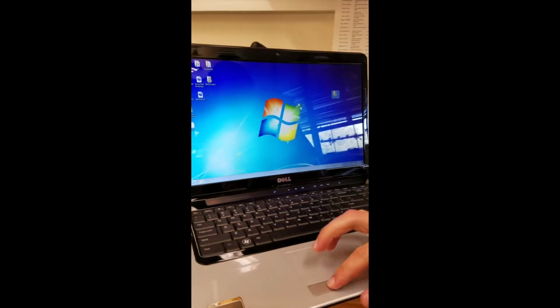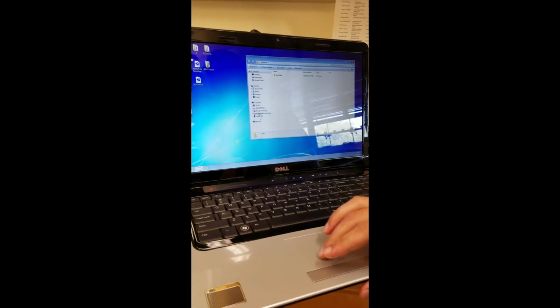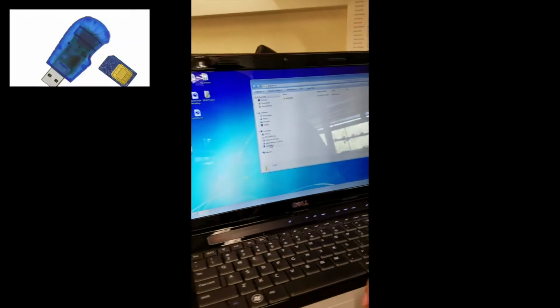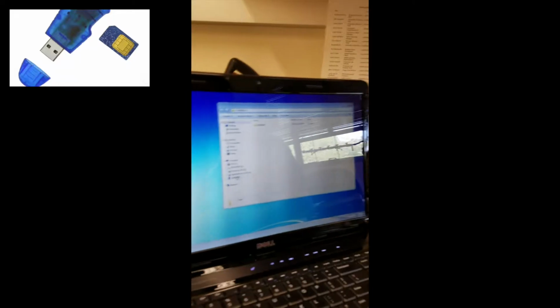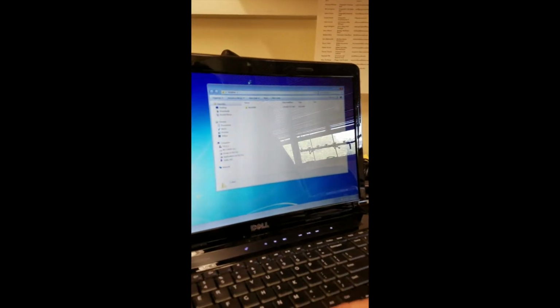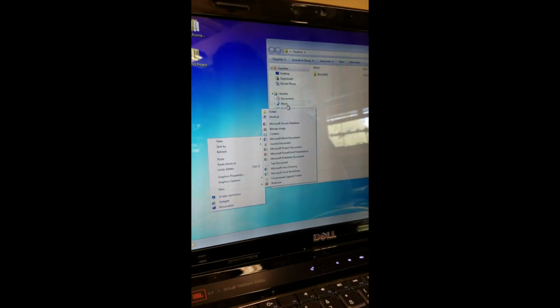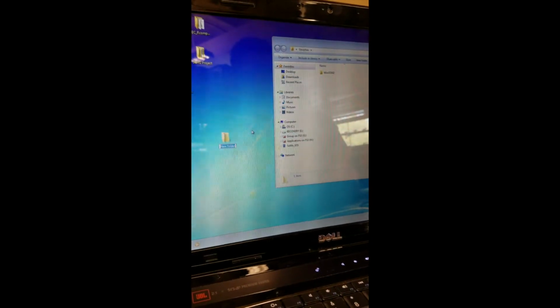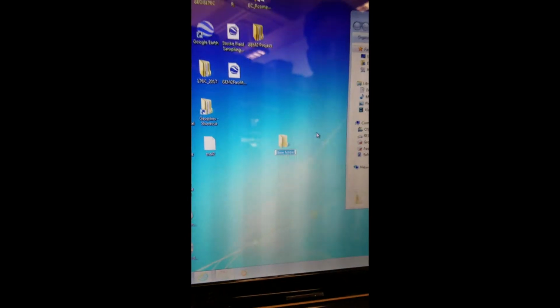Alright, so we're in. If for whatever reason you don't have those beeps and your SOMO or your application isn't connected, you can use a USB with a SIM card adapter and plug that in as opposed to using this cord. Sometimes that works. We had issues like that in the past. And then you'll also want to make a new folder for organization's purposes. You can call it your test site. We'll call this Gem Test Run.